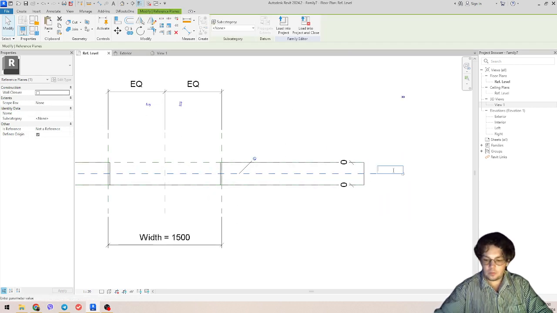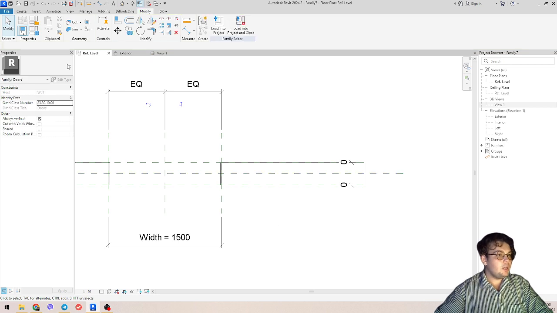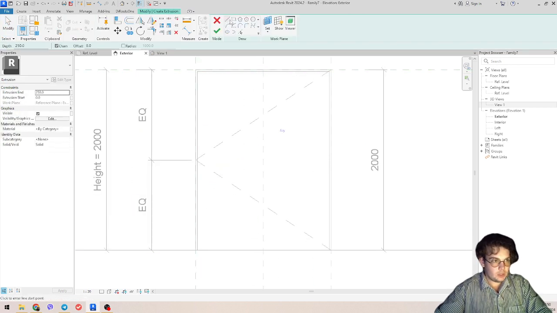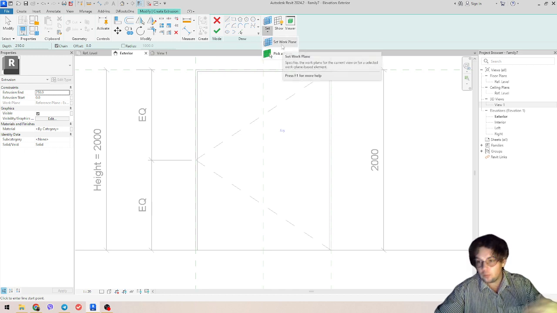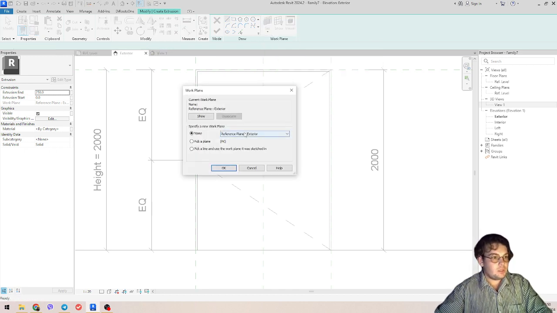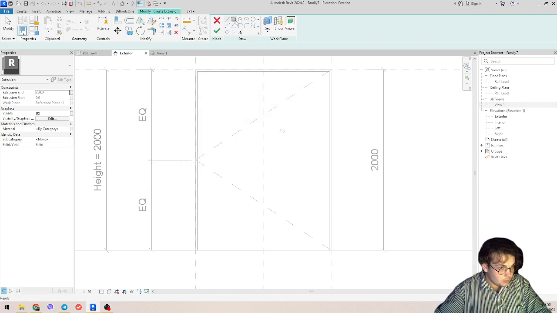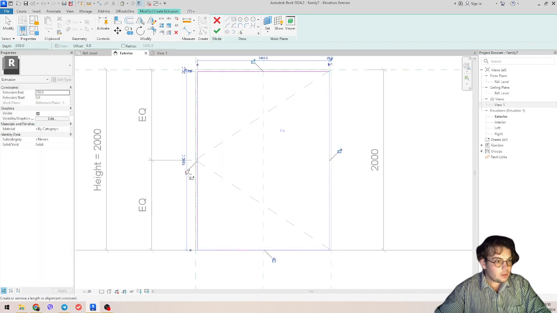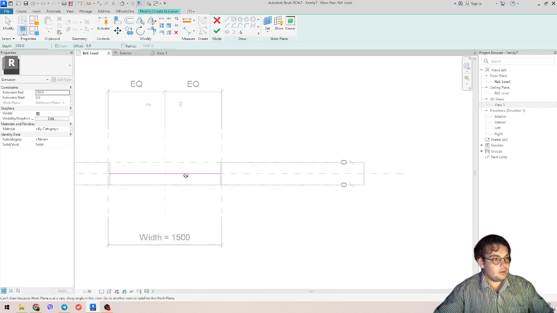We could name it 1, for example, and when we start with extrusion this time, we can set up a new work plane, for example from the first one, and from now on creating this path and locking it all the way, we can start it from here, as you can see, but that's not the end.